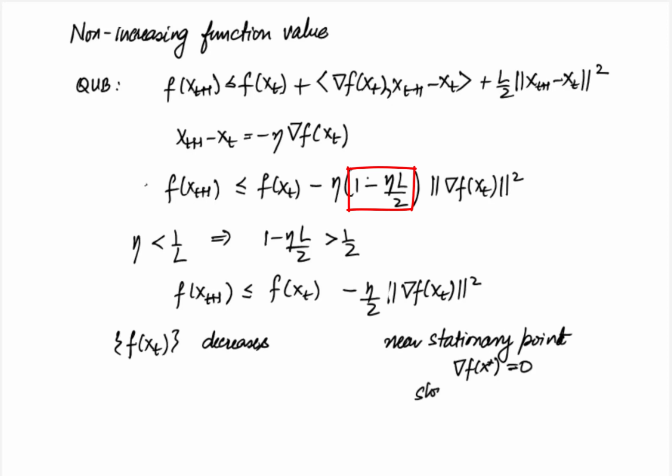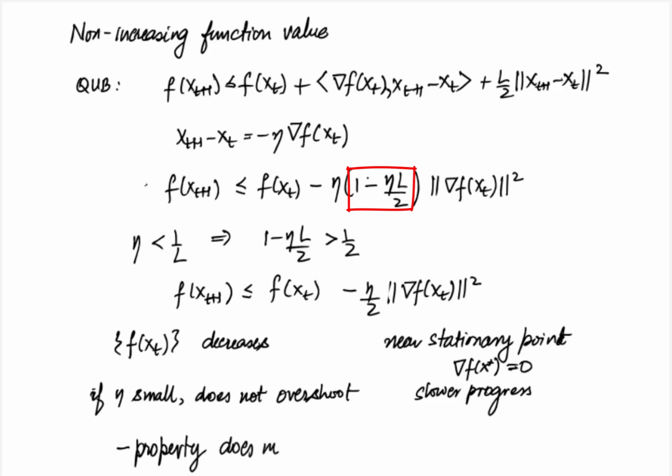All smooth functions have this property that even if the step sizes are chosen to be constant, the progress regulates itself when it is close to the optimum, so that if eta is not too large, it never overshoots the optimum. We will see later that this property does not hold when dealing with non-smooth functions, where the gradient, or actually subgradient, iterations tend to overshoot when near the optimum. So that's why they cannot work with constant step sizes.